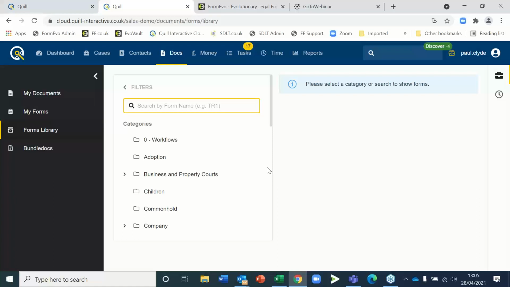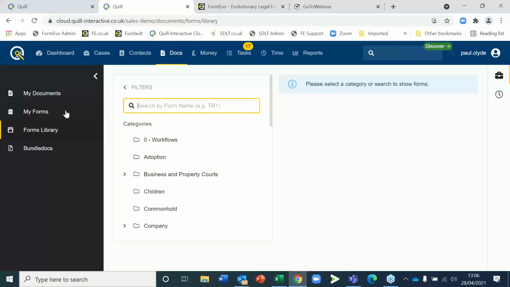So let me start the presentation, and as you can see, I'm in interactive and I'm in the section called documents. When I go to documents, what I can see is my forms and the forms library. Now what you have access to are around 2,000 forms, a combination of electronic forms where the output is a PDF with a wet ink signature, but also the developing digital forms where you submit the data to the relevant agency and the output is certification back from that agency.